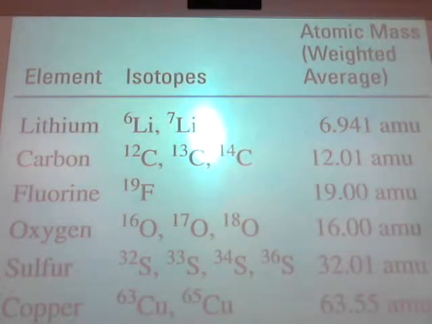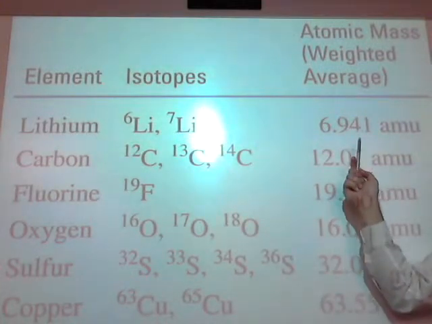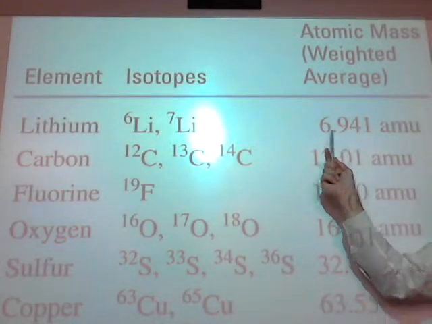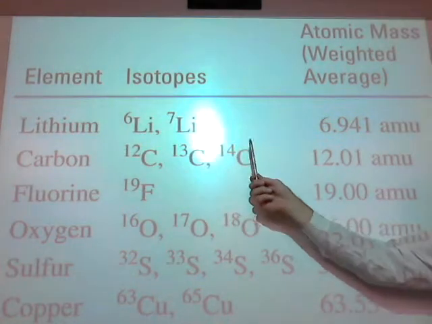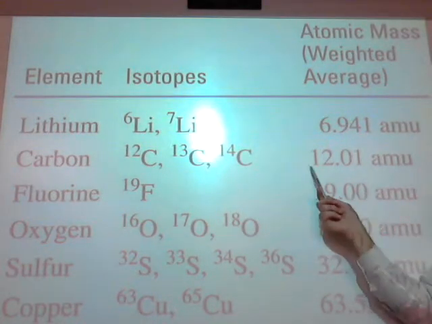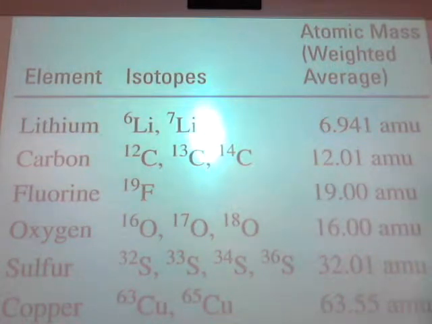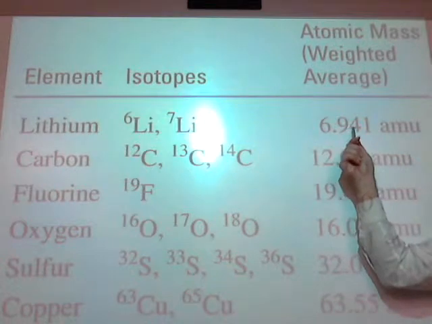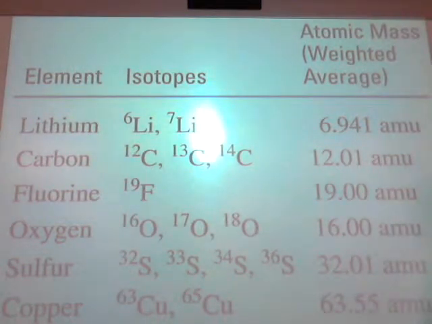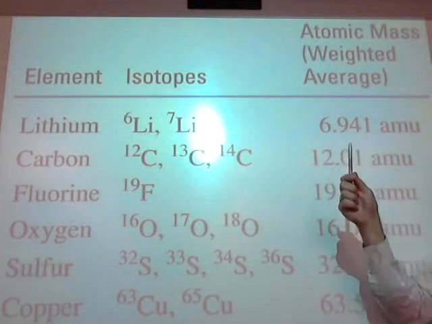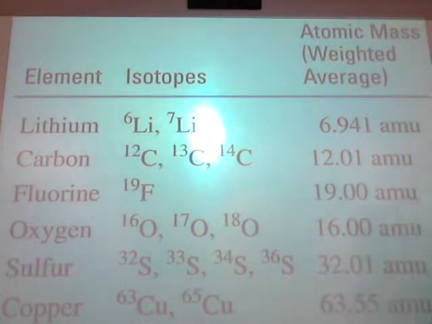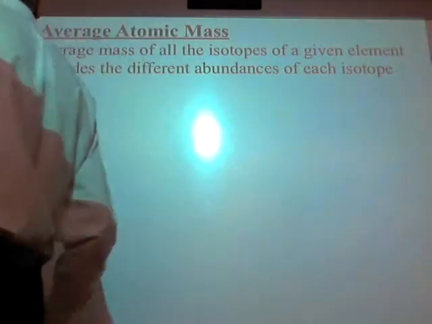Let me ask you this question. Looking at this number here, we have carbon-12, carbon-13, and carbon-14. Since the average mass is so close to one of them, which one do you think most carbon exists as? Right. Who do you think most of lithium exists as? Right. See? Because the average is very close to that. We'll find that out with the first example we're going to do here. All right, copy that one down.